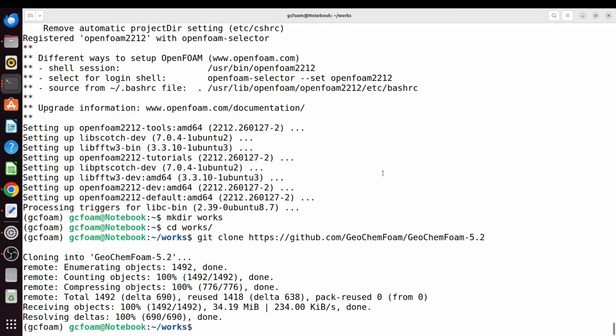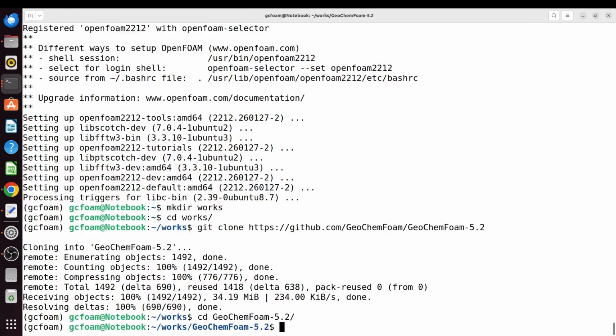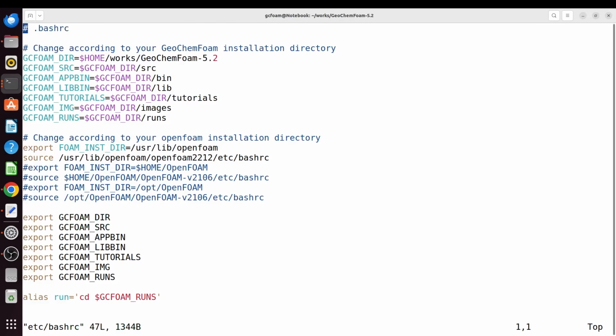Once the download is complete, we open the GeoChemFoam -rc file, which is in there, GeoChemFoam-5.2/etc/GeoChemFoam-rc. This file defines the key environment variables: where OpenFOAM is, where GeoChemFoam lives, and where third-party libraries are located.